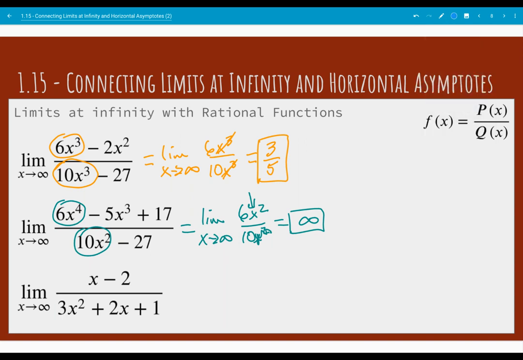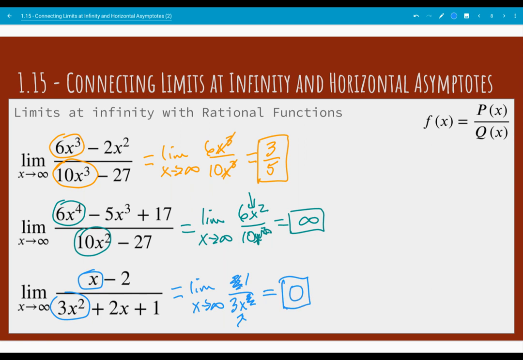The last example here, we are going to have a function that's going to behave like x over 3x squared. So this is going to be the same thing as the limit as x approaches infinity of x over 3x squared. This time, when we do some canceling, we have an x left in the bottom. So as we plug in values for x here that are getting really big, we have 1 divided by a really big number. Say we plug in 1,000,000, 1 divided by 1,000,000 is a really tiny number. It's really close to 0. So when the denominator is growing really big while the numerator stays constant, this is going to be 0. A constant divided by a really big number is going to be 0.